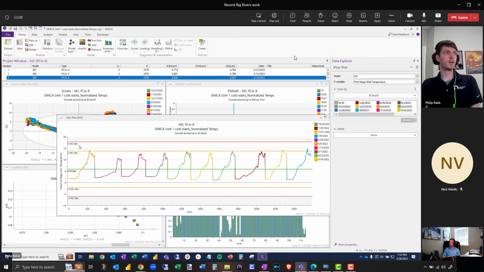If I remember, yep. So all of these temperatures in this data set are actually normalized by the ambient air temperature outside. We noticed that this first startup is in June, and this last one over here is December. Before we normalize it, you can see this trend. It's going down in temperature, right? And that would give you conclusions. It would say, well, the December startup was a lot colder than the June startup, and you're like, well, duh. It was cold outside. Right. So that's why they were needed.